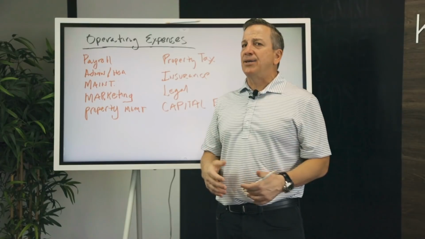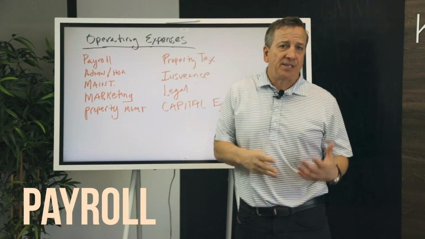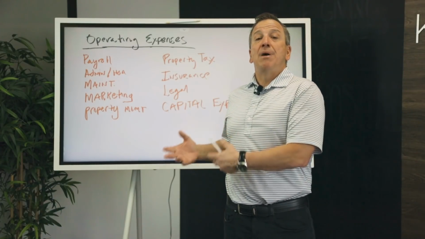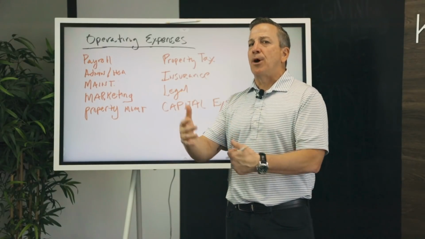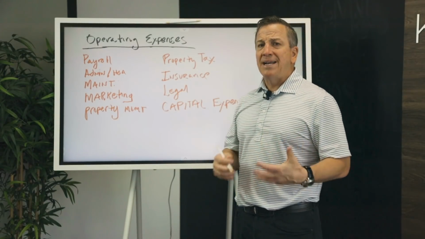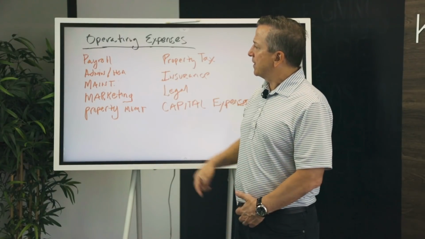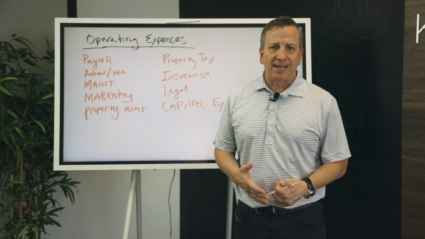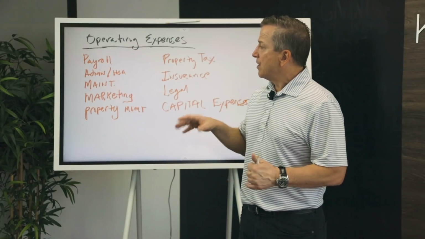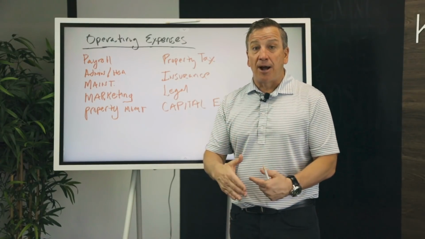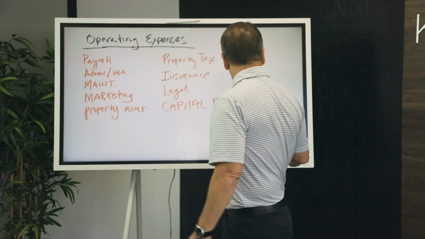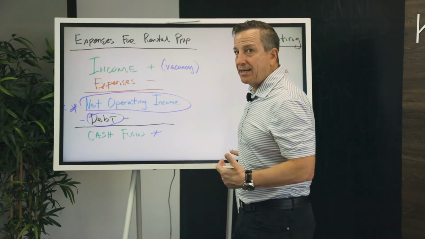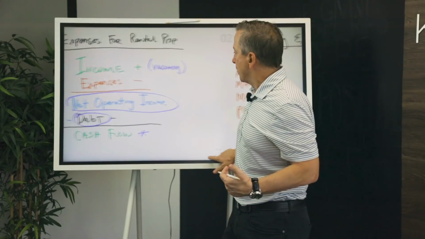Depending on the size of your property, you may or may not have payroll. If you obviously have one unit, you will not. But as you start to scale up, especially if you start to manage a bunch of properties and now you need help on them, you might have payroll issues. Generally, this category is for people that live on site. We have on-site maintenance people, on-site leasing, on-site management, etc. So this is a category that takes away from the income that I was talking about earlier. You want to make sure that payroll is in this category. It definitely takes away from the income, so the tenant is actually paying for the payroll.